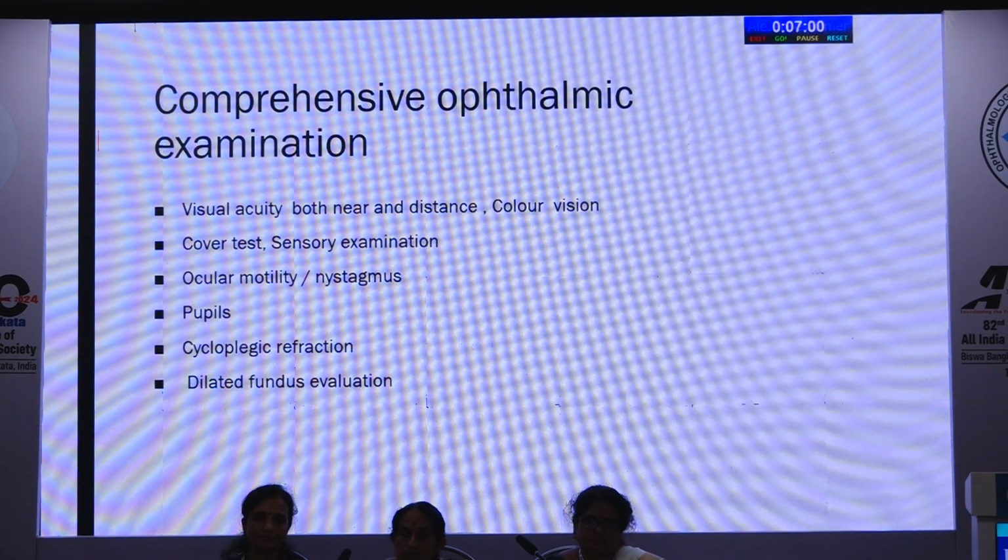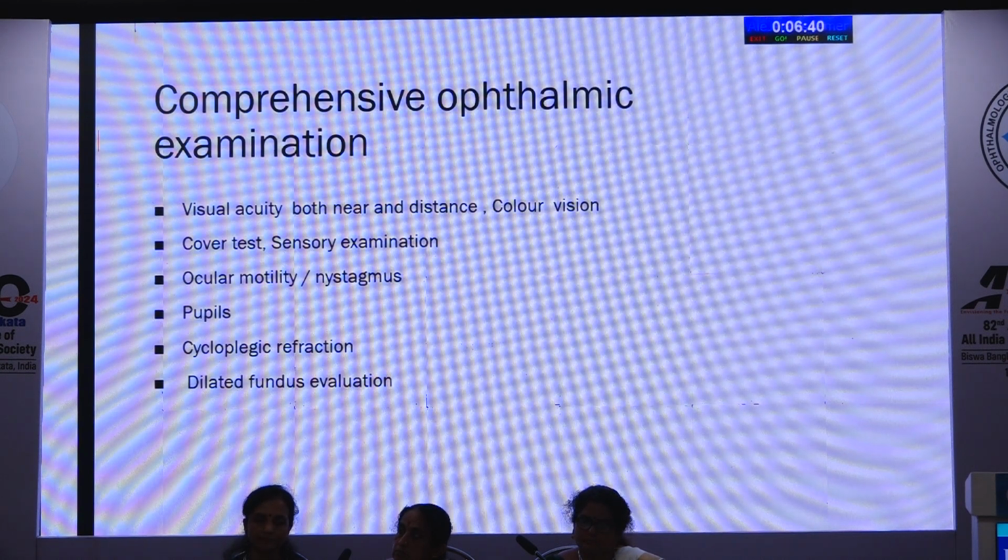So comprehensive ophthalmic examination means the eye exam which you do in a textbook. Visual acuity, definitely make every attempt to do a visual acuity, both eyes. Interocular visual acuity difference is more worrisome than poor vision in both the eyes. If one eye is 3/60 and the other eye is 6/18, I will worry about that. I will not worry about 6/12 OU, both eyes.